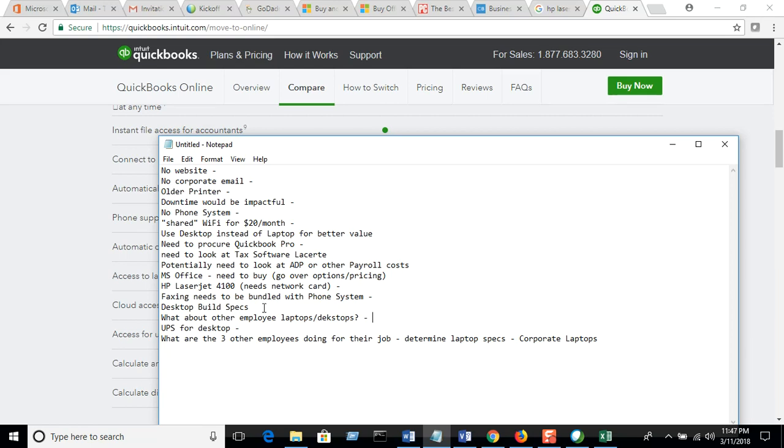So at this point, I can just put together the specs of the desktop. I don't need to bore you with all the details. I'll make sure it will definitely suffice for QuickBooks Pro and everything else, and that it'll be reliable for you. The other piece of software that you mentioned, the Lacerte, which was the tax software, and also ADP, which is cloud based, that'll be fine. I will add those to the quote because I believe you have not procured those yet. Is that correct? No, I have not procured them yet. So if you could add that to the quote, that would be great. I would definitely appreciate that.